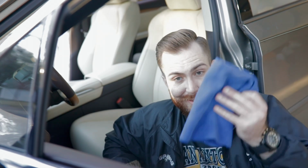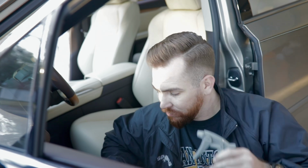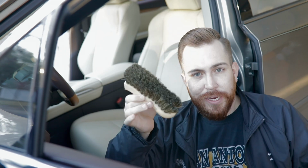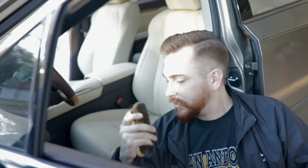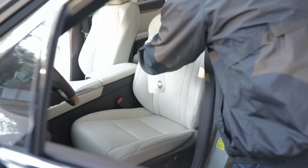Okay, for leather, it's going to be the same steps. We're going to use the same interior cleaner from P&S, same kind of interior towels, same cleaner. But this time, instead of using the mitt, you could if you wanted to, but I prefer to use a boar's hair brush. The fibers, especially with these being perforated leather seats, get in the perforations a little more. Lather's just as good, and then we'll wipe it off.